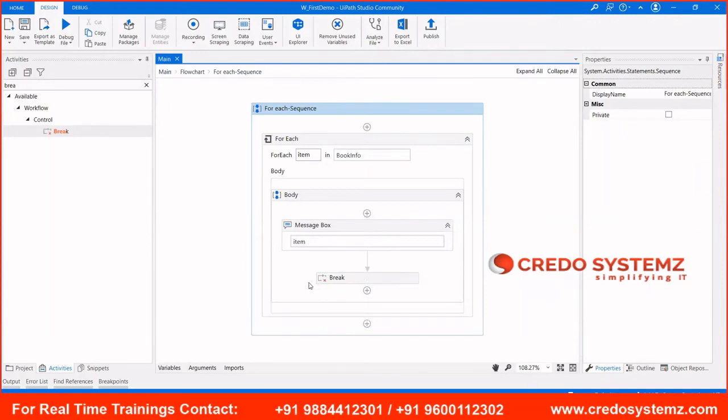We already have a while and a do while doing the same thing. Why do we need a break statement? Explicitly, if you want to make certain condition checking. In real time, we might have scenarios where you will be able to achieve it using only a for each statement, and you want to loop through only once and come out of the loop, or you want to loop through only a certain set of information and come out. For those scenarios, you can put in any kind of condition checking here and you can put a break. So those kinds of scenarios, a break statement will come.